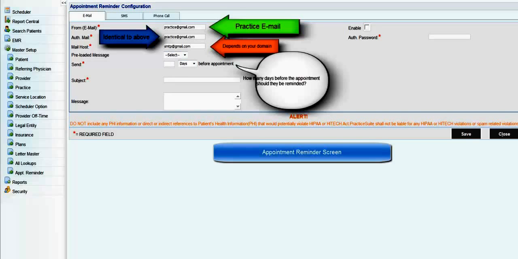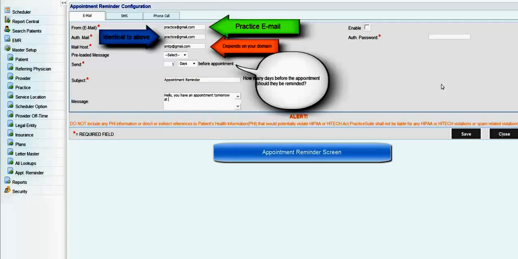Let's make sure to send this 1 day before the appointment. The subject will be appointment reminder, and the message will be, hello, you have an appointment tomorrow at, well, what time?